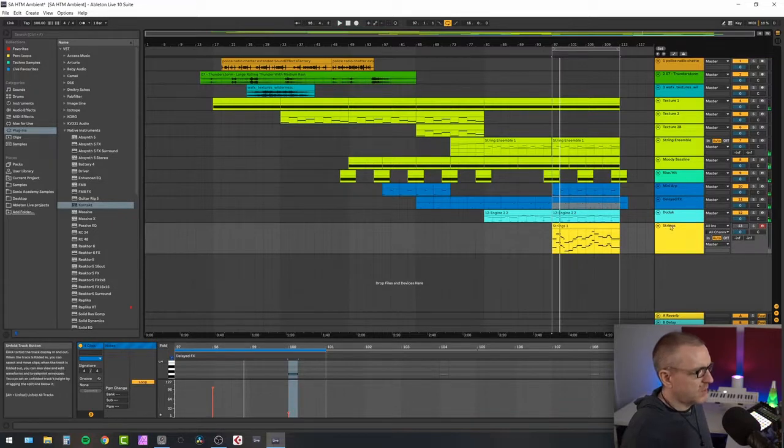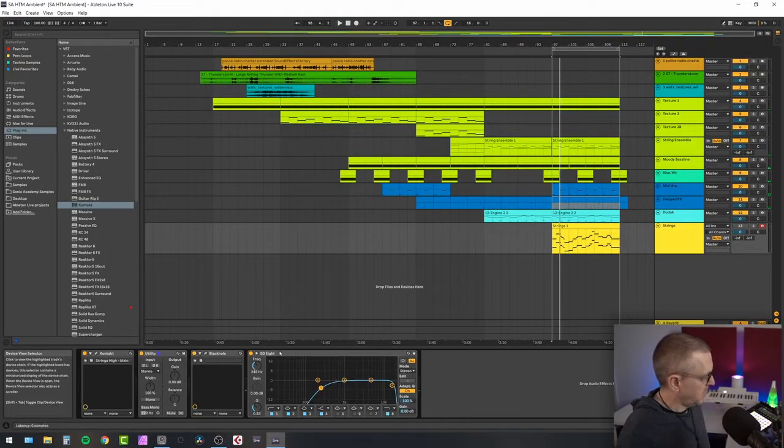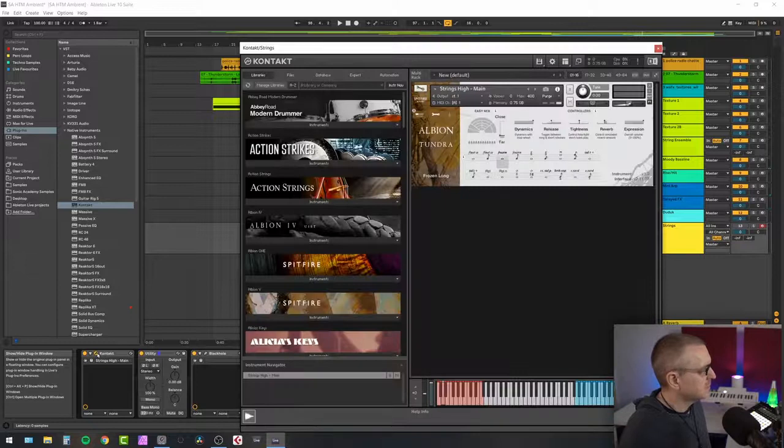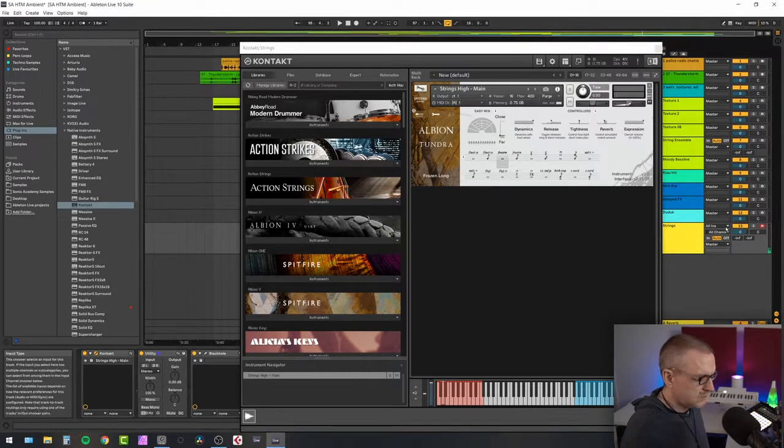Now the strings, it's a very simple string patch from one of the Spitfire libraries. It was Albion Tundra, and it's just a long sustain. I've got the channel switched off. So it's just a long sustain string, and it just so happened this was the one I felt worked best with the track.